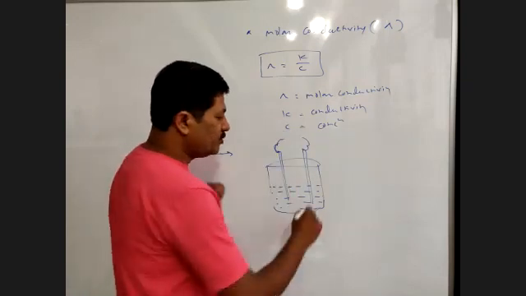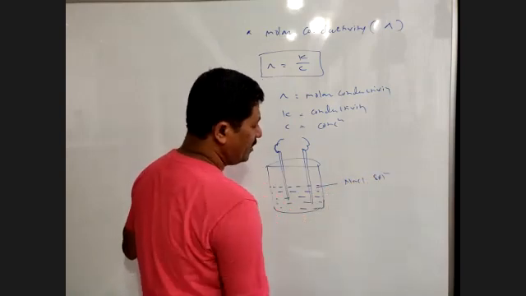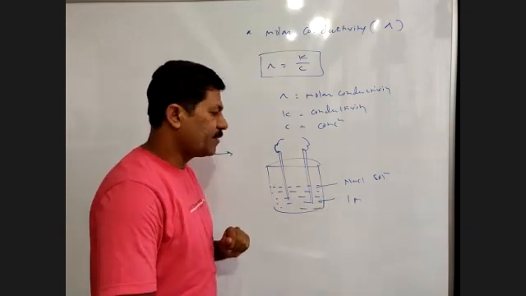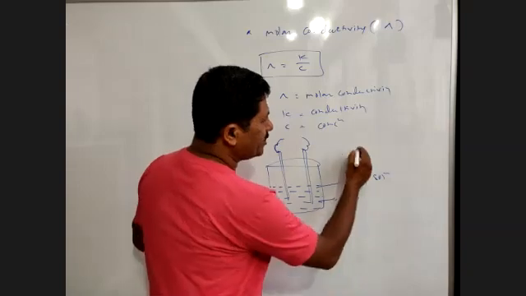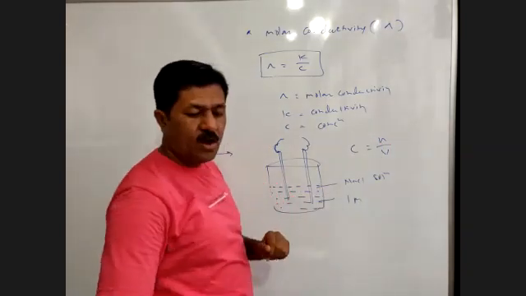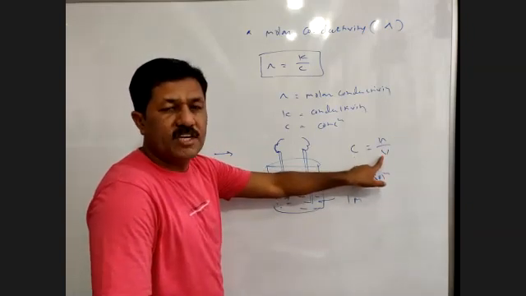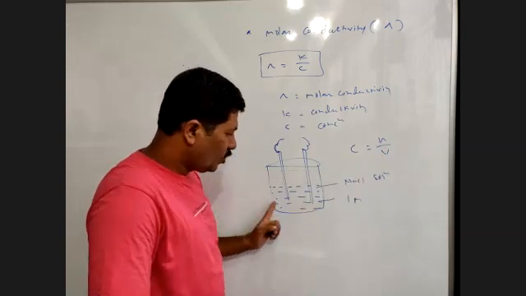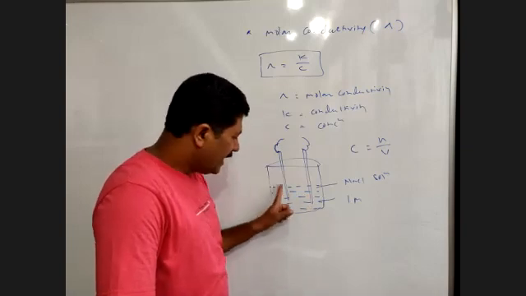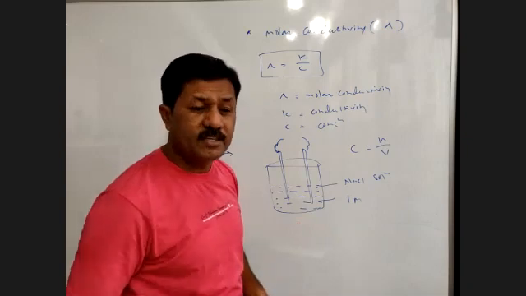Okay, suppose this is the solution of NaCl. Which solution is this? NaCl. This concentration should be 1 molar. What should the concentration be? 1 molar. Now what is the formula of concentration? Concentration is equal to n upon V. And the concentration is 1 molar, which means 1 mole is put into 1000 centimeter cube of water. So this water is 1000 centimeter cube, meaning ml, meaning 1 liter of water. In 1 liter of water, 1 mole of NaCl is put. This becomes the standard solution.